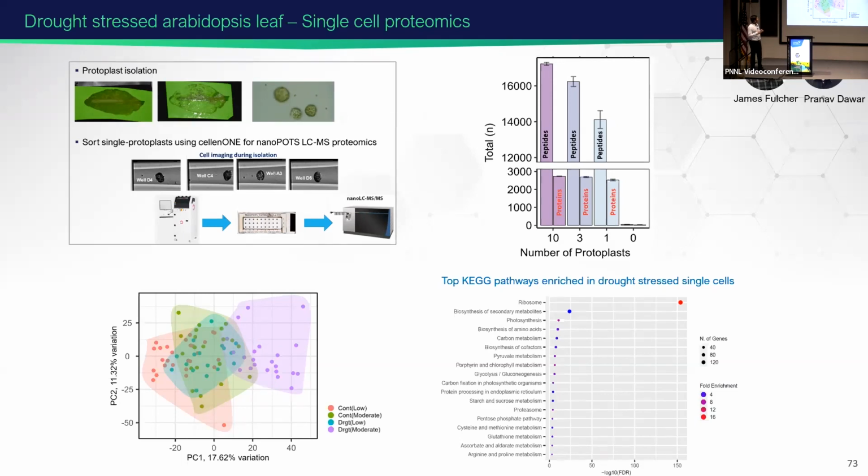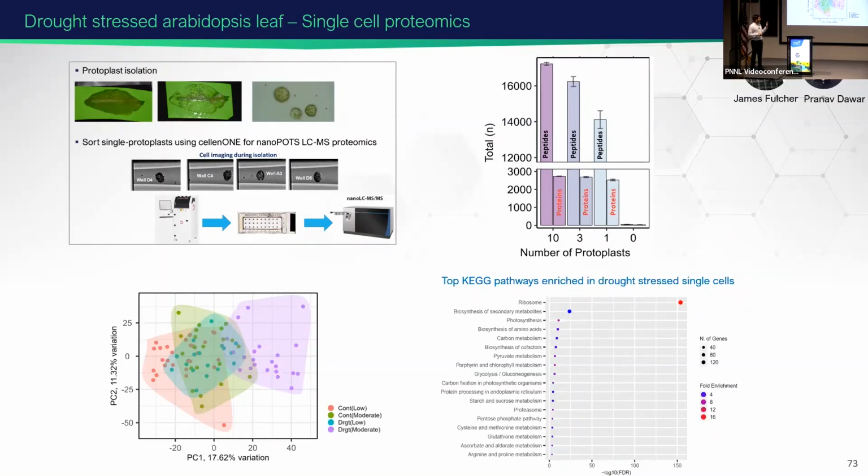And then we also conducted an experiment where we had a control leaf and a drought leaf to see how at single cell level, the proteins change when it comes to drought stress. What we see in one of the stress conditions, which is severe stress, there are groups of protein that are different, or the cells are behaving different compared to the control cells, showing that these cells are activating some of the enriched pathways under drought. So these are all the pathways that are enriched at a single cell level.